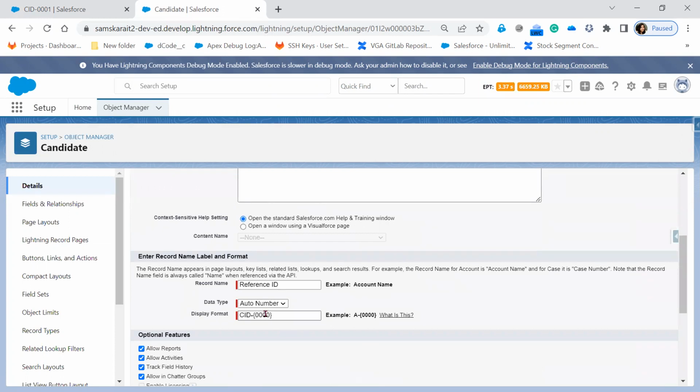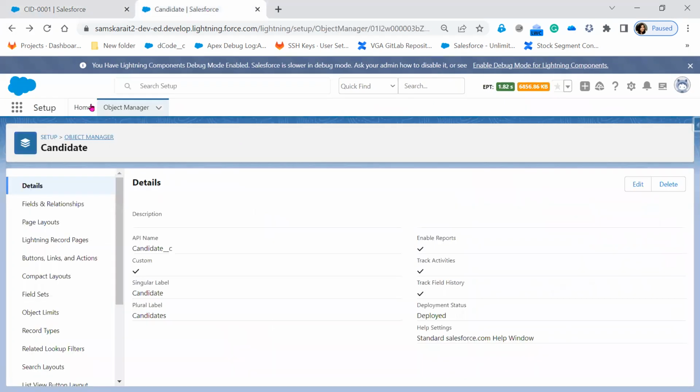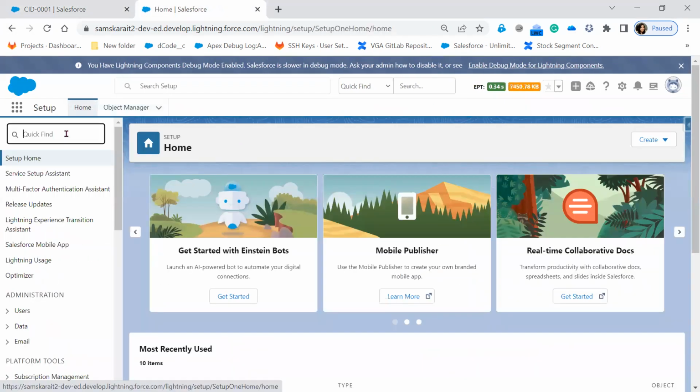We gave the CID 001 and the starting number we mentioned as 1. If I create a new record, it will be plus 1, so 0002. Like this, we will be seeing all the candidates' records. Now let's go to the schema builder.